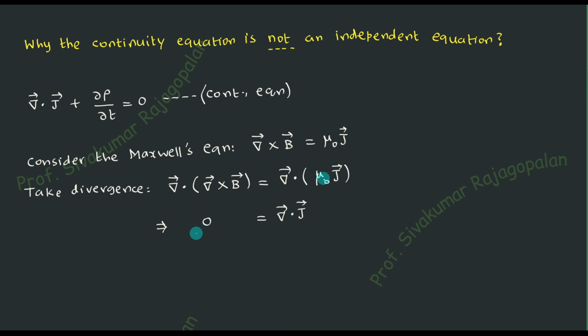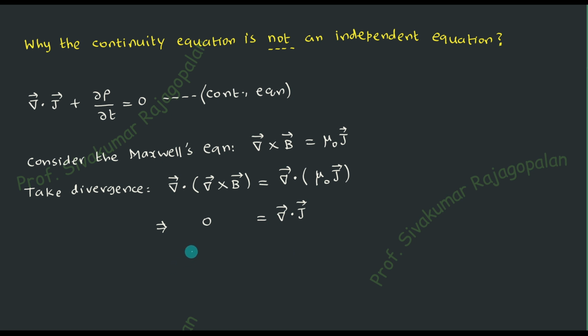And here, of course, mu naught is a constant, so that mu naught comes out, and because this is 0, I am cancelling. So ultimately, only divergence of J I am going to write down. So what did you get? Ultimately, we are getting divergence of J equal to 0. That is the continuity equation. So our conclusion is that the continuity equation is buried inside the Maxwell equations, or we say it is hidden inside one of the Maxwell's equations. And in particular, one of them means which one? Here this expression is the Ampere law. So in particular, you can say that the continuity equation is hidden inside Ampere's law. That is the conclusion.